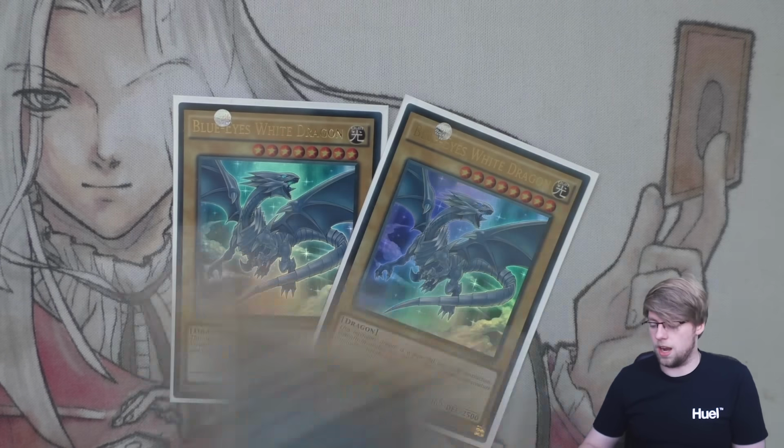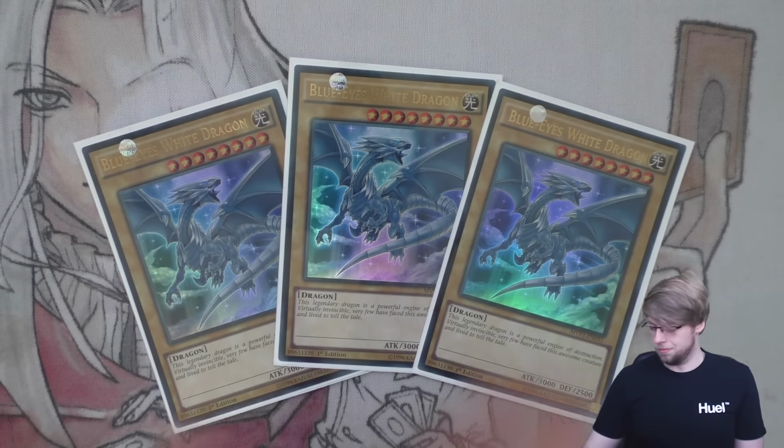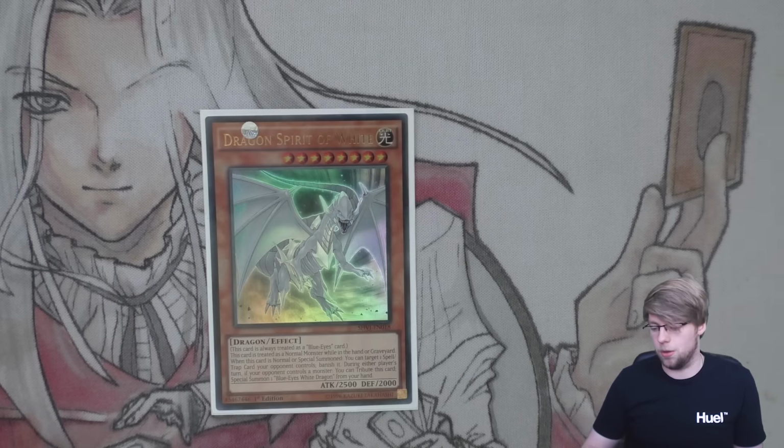3 Blue Eyes White Dragon. You play them because you have to, otherwise the deck doesn't function. Don't need to say again too much about it. Some of these might be very self-explanatory, but yeah, we'll go on from there.